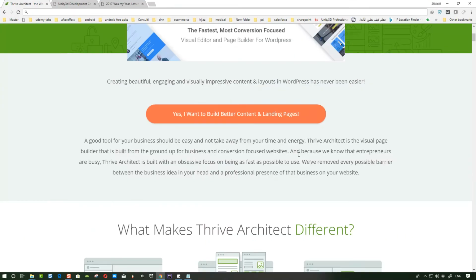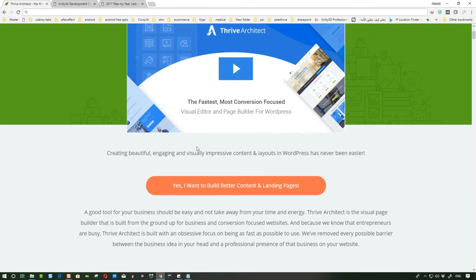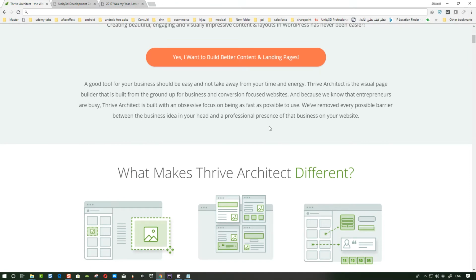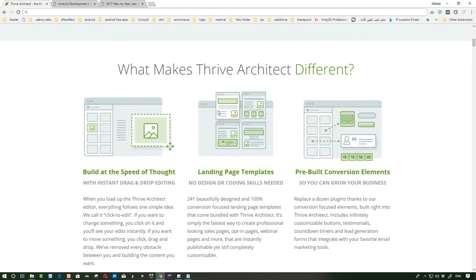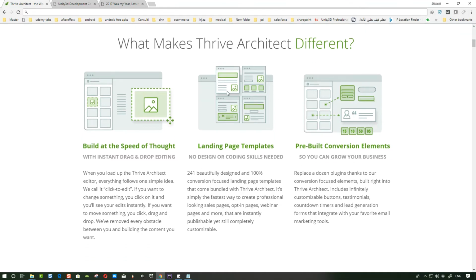We're gonna use Thrive Architect. And what is Thrive Architect? Thrive Architect is a tool, a visual editor that you could use in order to design awesome web pages. There's no in-depth web development skills needed. You only need a mouse and keyboard and a website, and you're ready to go. You could design your own website by using drag and drop features within this Thrive Architect tool.